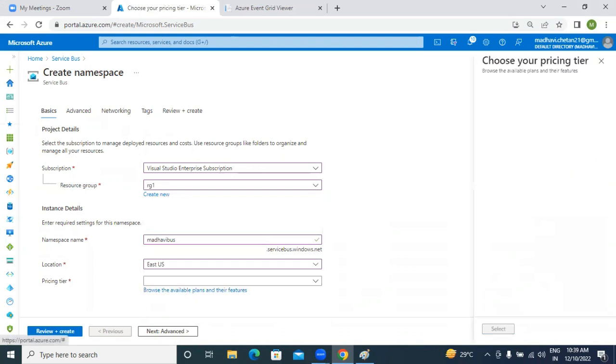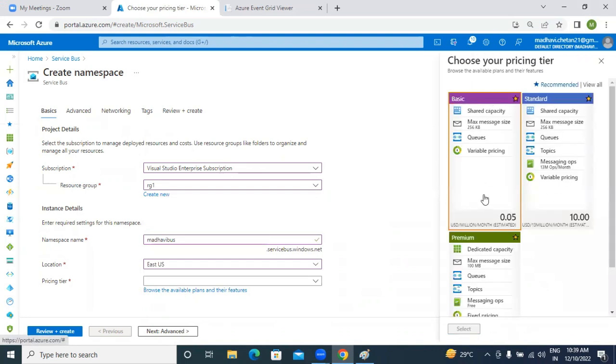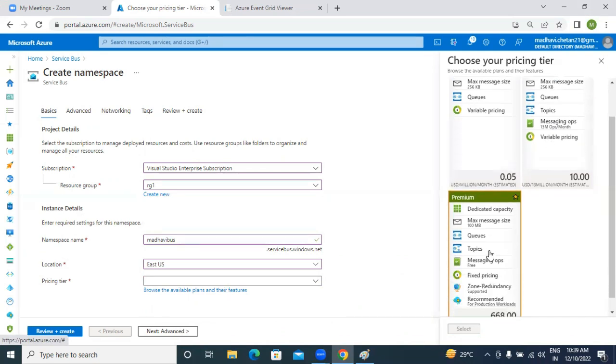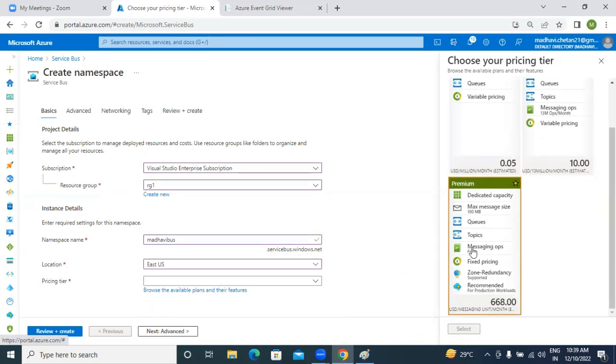Now see here, in the basic tier, you will get only a queue with the features. If you want to go with the queue, you can just go with that. Here we will have the queue as well as the topics, so you can go for it. And this is the premium tier. The premium tier will give you 100 MB space. See here, now they have changed it to 100 MB space.